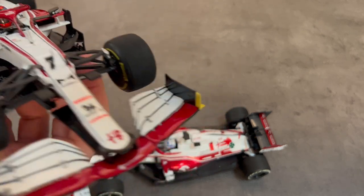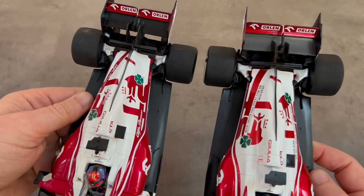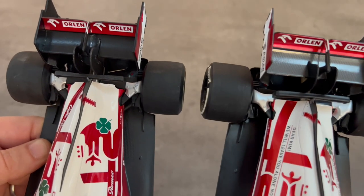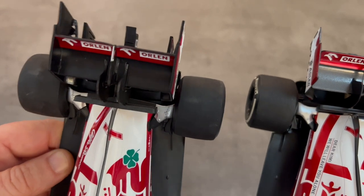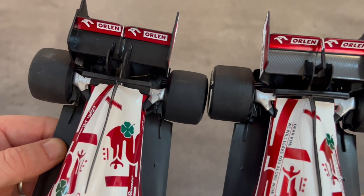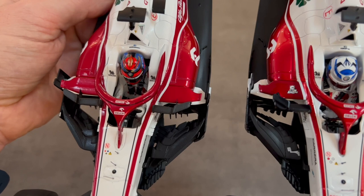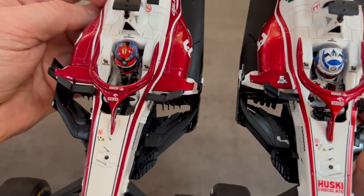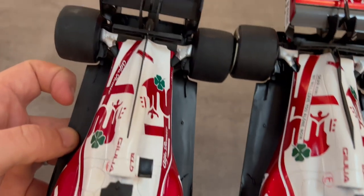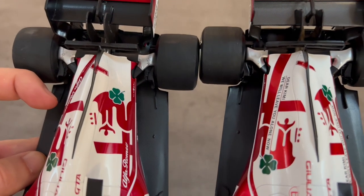Other than that, very similar — the rear wings and everything are kind of the same. What's really different between Spark and Minichamps to me is the carbon fiber. If you look at the rear wing on the right-hand side, the Minichamps has a glossy, grayer-color carbon fiber, while Spark is just using a pattern in the plastic. They're at different price points, so that's part of the reason. Moving down the car, on the aero bits there's a silver marking on the Minichamps that's not on the Spark — I'd say Minichamps is more accurate there. But coming back here, the silver markings on Spark have a little more detail than the Minichamps version, so I'll give Spark that one.